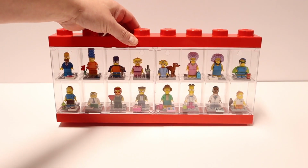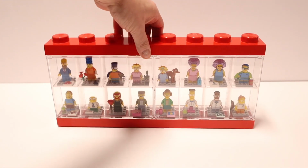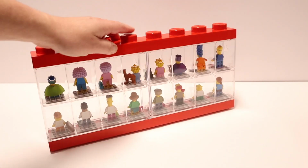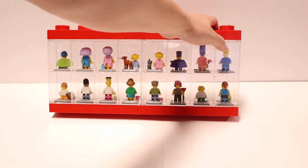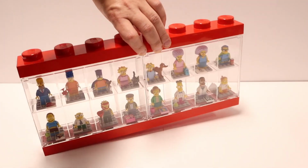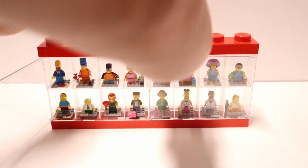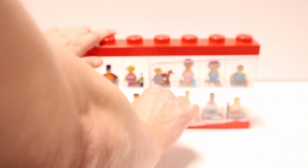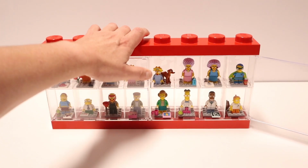And these cases, you can mount them. There are holes in the back, as you can see, right there. And then right there, where you can mount them to the walls. They have double opening doors, which are pretty sturdy, as you can tell, that allow you to put in the minifigures and then secure them in place.